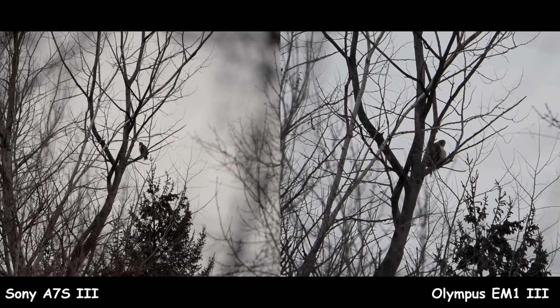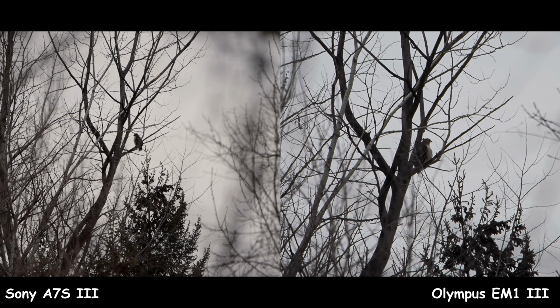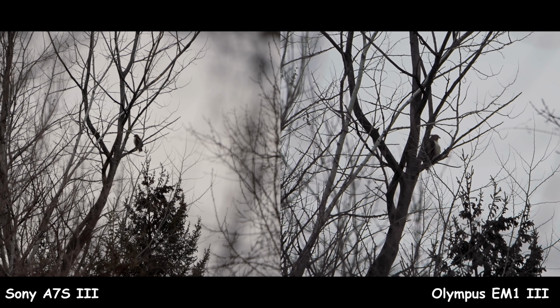Now here's a terrible shot of a hawk. I'm so far away from it, I panicked. I was like, oh wow, a hawk. And so I just filmed it from where I was, but we sneak closer and closer throughout this video. You wait to see how close I got.